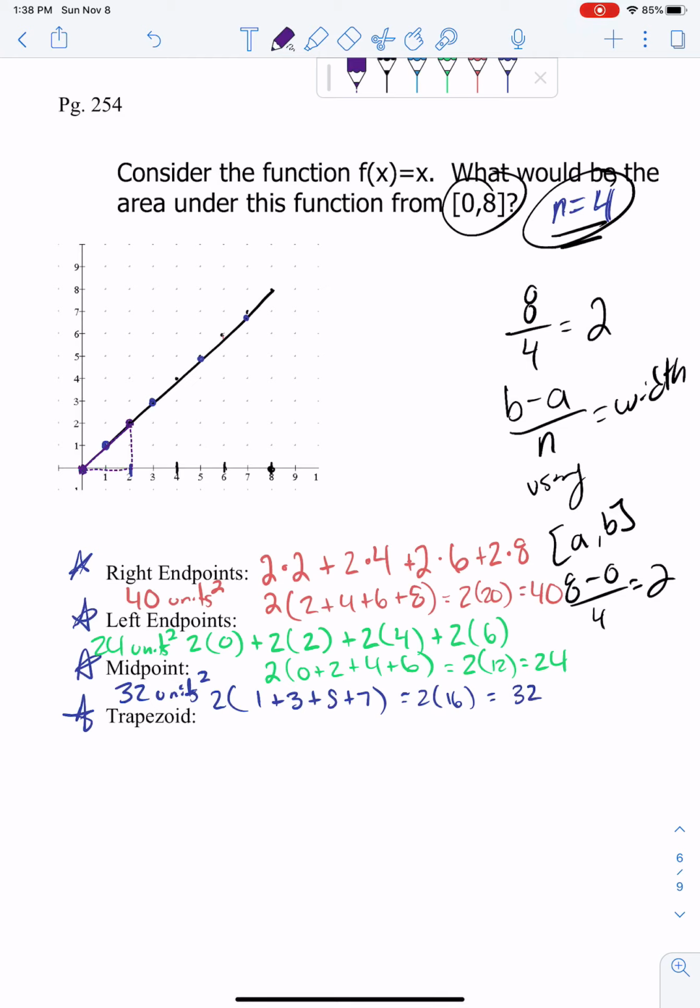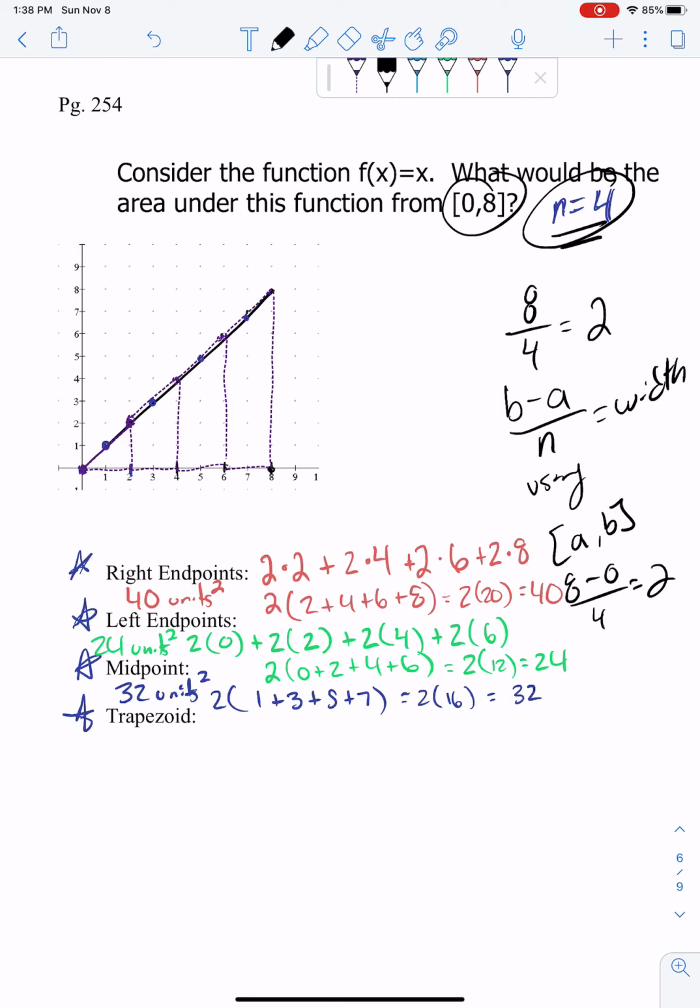And that's what I'm going to find the area of, that trapezoid. So my next one starts at 2 and ends at 4. I'm going to connect those dots, and that's going to be the top of my trapezoid. My next one goes from 4 to 6. I'm going to connect those dots. And then my next one goes from 6 to 8. I'm going to connect those and get this function here.